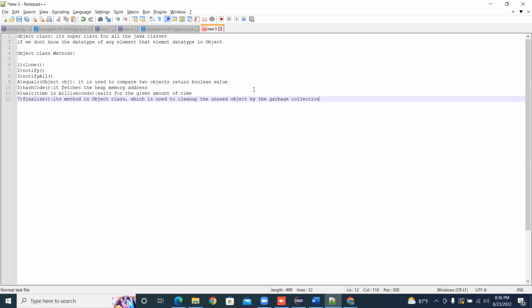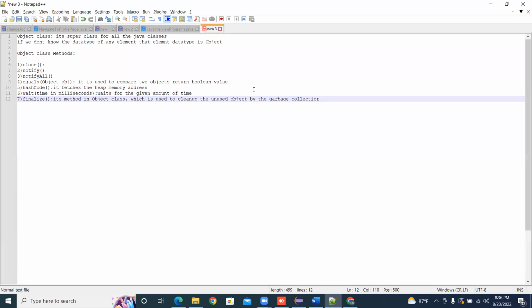The garbage collector will take the help of this finalize method, and the unused objects in the JVM system it will clean up. Before cleaning up, the garbage collector will call the finalize method.